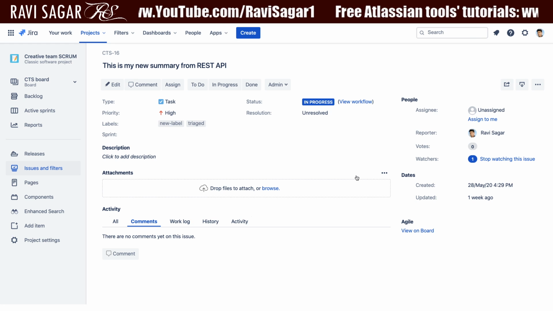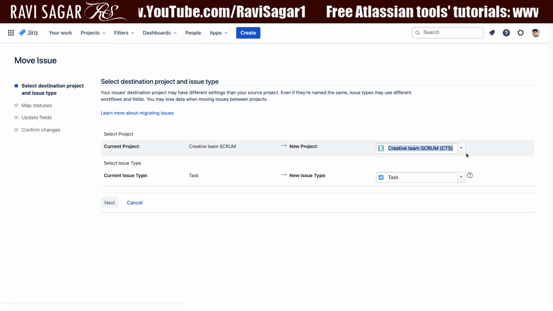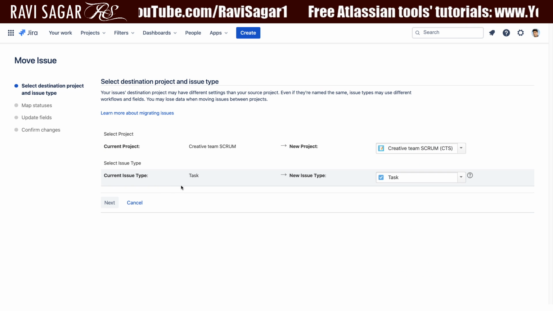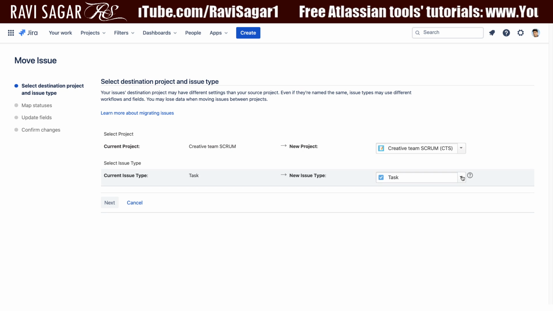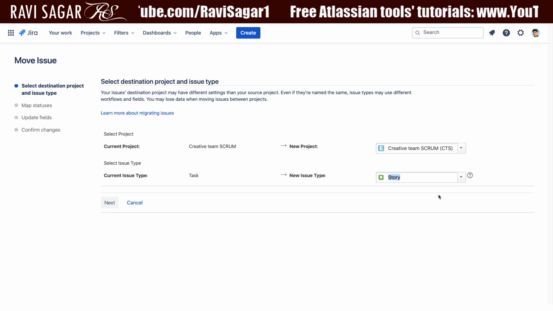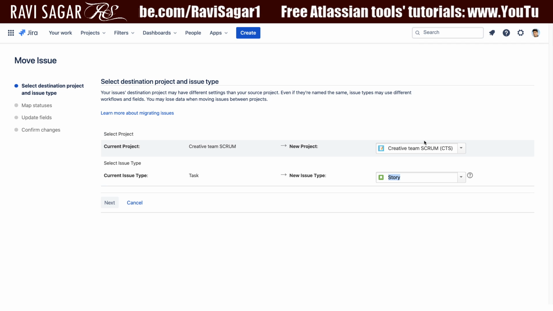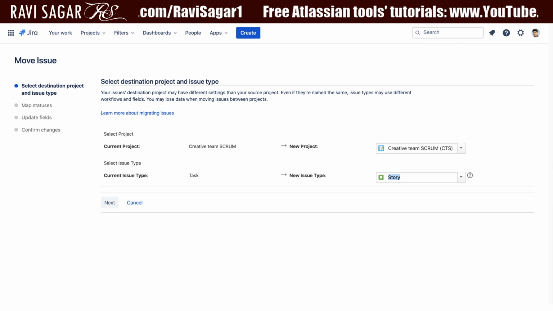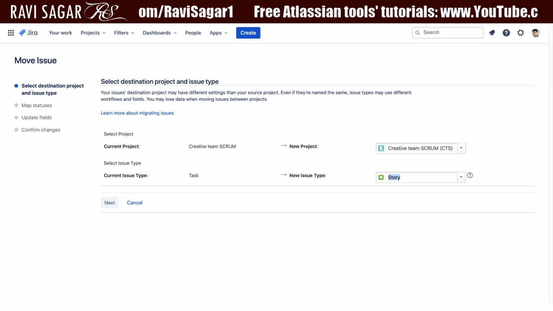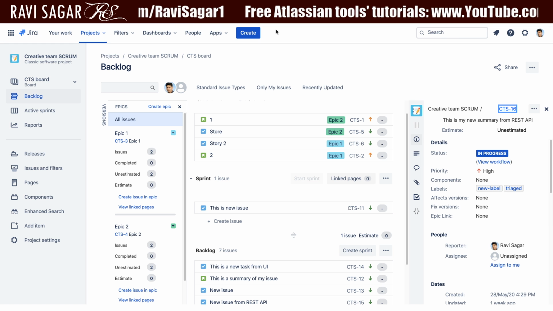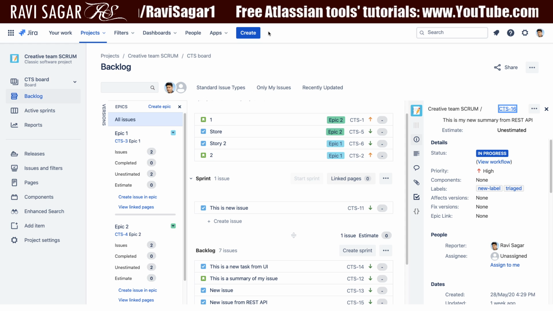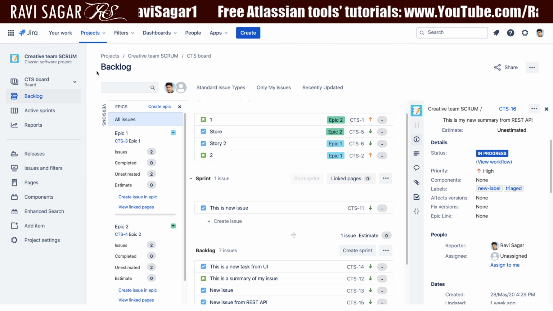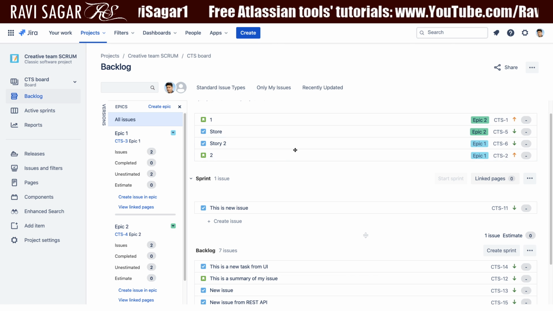Now when you click on the move option, you can select your target project, and then you can also select the target issue type. Now when you're moving the issue, you also need to have create issue permission in the target project. So this is of course possible when you are viewing the issue, and this really works only when you have the permission. So I'll come back to the permission, but while you're on the board, you may be wondering where is that option.